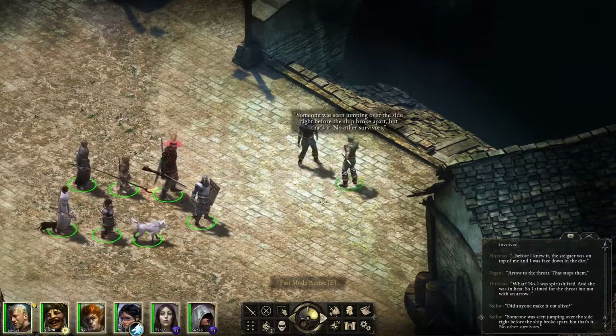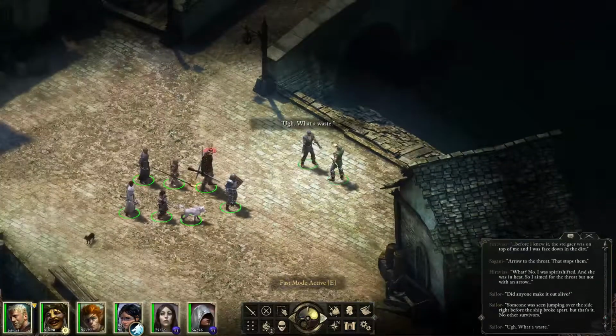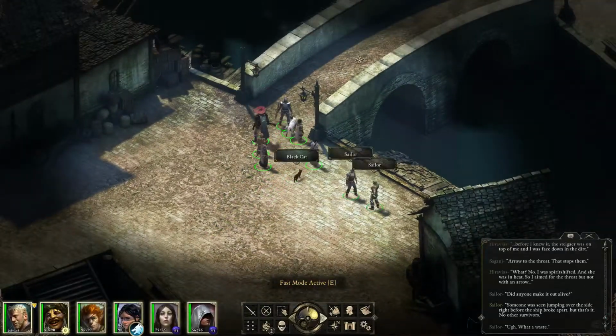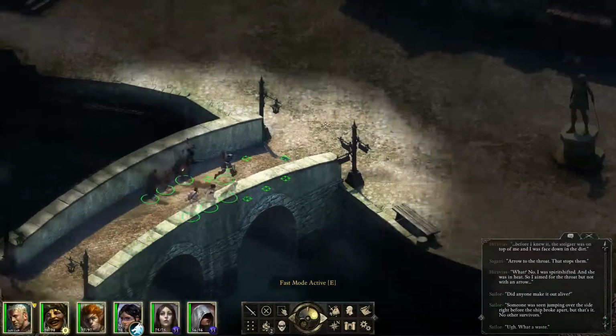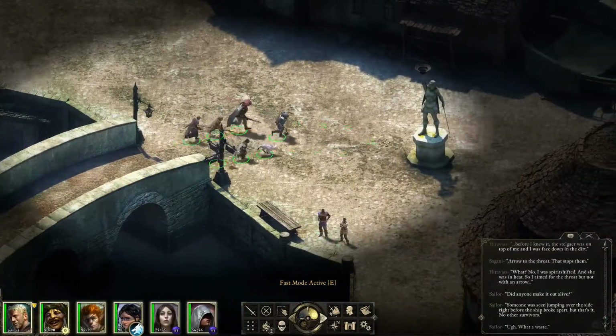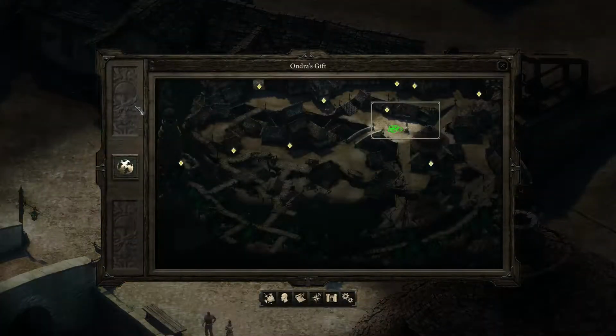Someone was seen jumping over the side right before the ship broke apart, but that's it. No other survivors. Ugh, what a waste. Don't know what they're talking about, but apparently a ship was sunk by something. These bridges are cool. More sailors. Another statue. Okay.